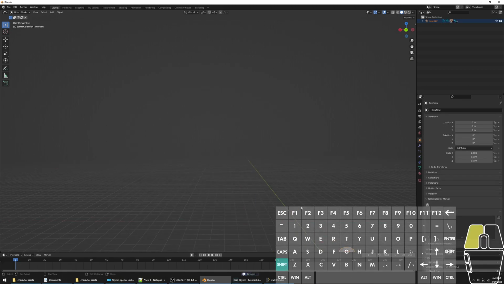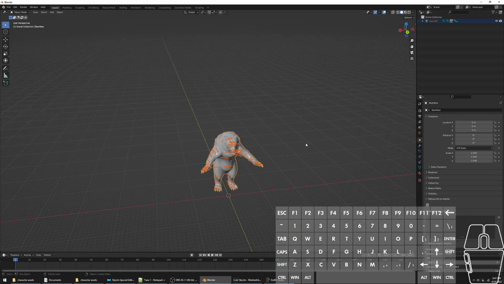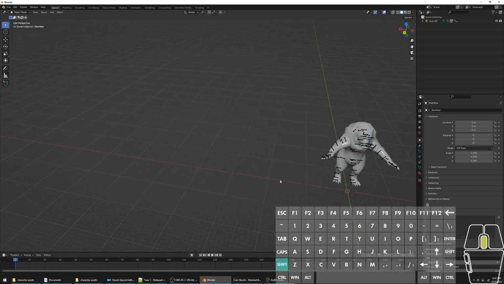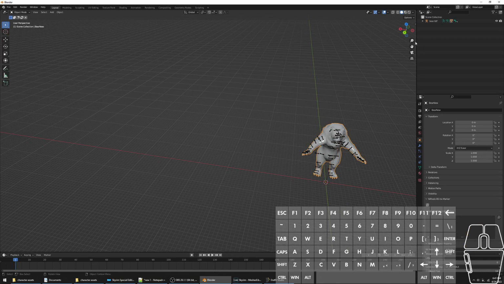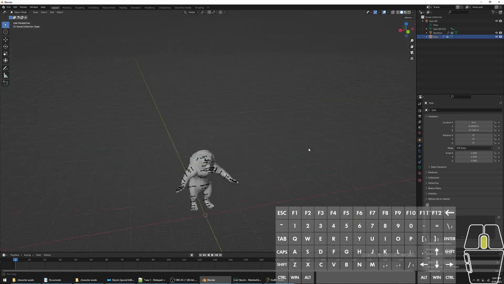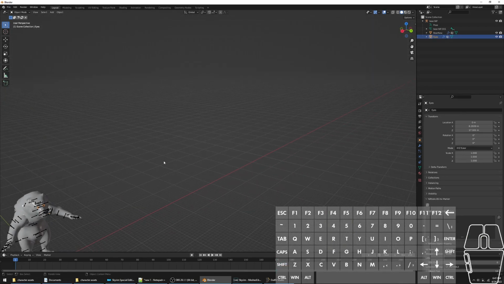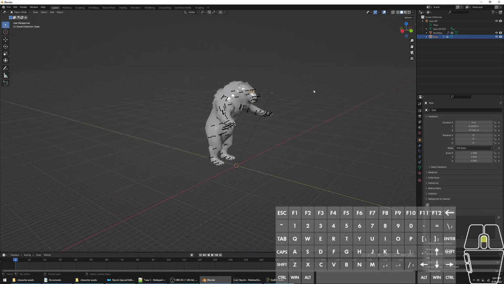Wait for it to load. Zoom in a little bit. There you go.